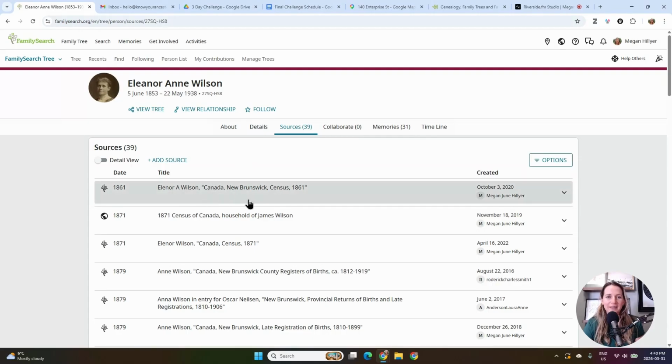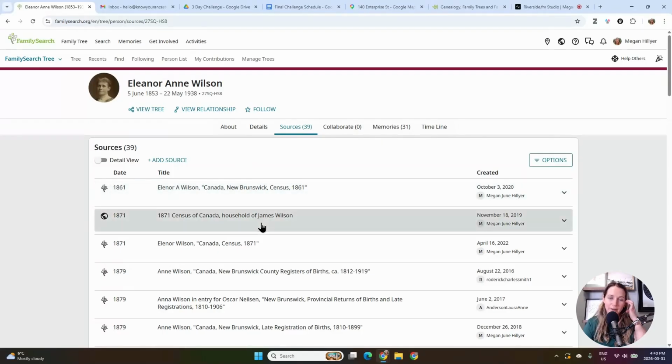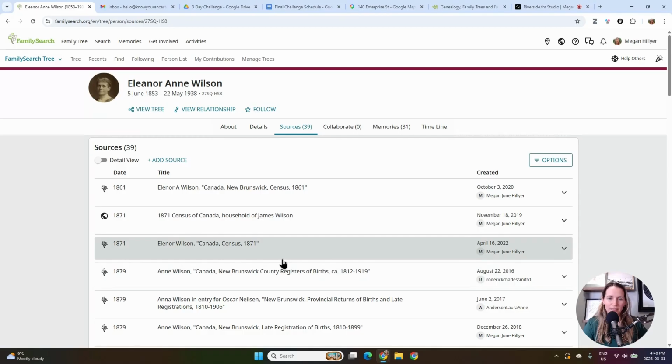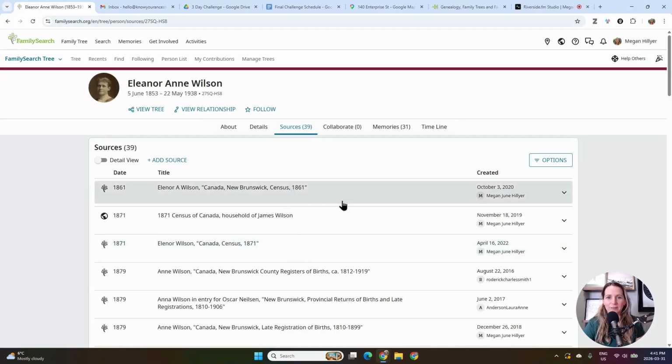So for Canada, they're on the one of every decade, so like 1861, 71, 81, 91. In the United States, they're on the actual decade, so like 1850, 1860, 70. 1890 was mostly destroyed, so you're not going to find your ancestor in there, chances are. And then 1900, 1910, and it goes all the way up to 1950 in the United States. Canada, we have available till 1931. Other locations in the world are going to have census records too. You'll just have to use the research wiki to find those.